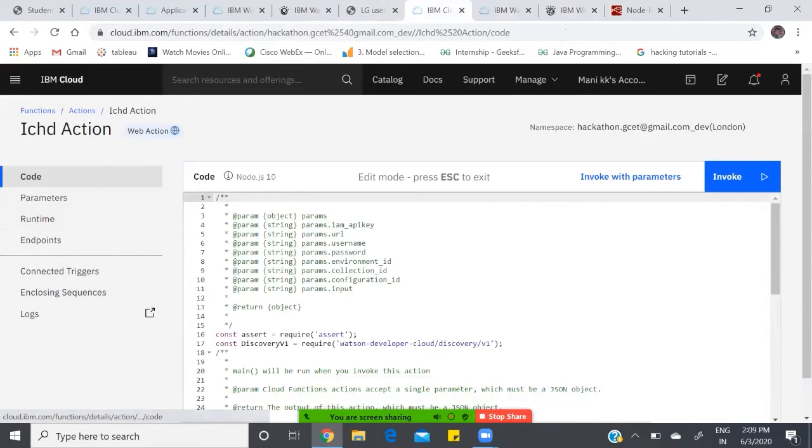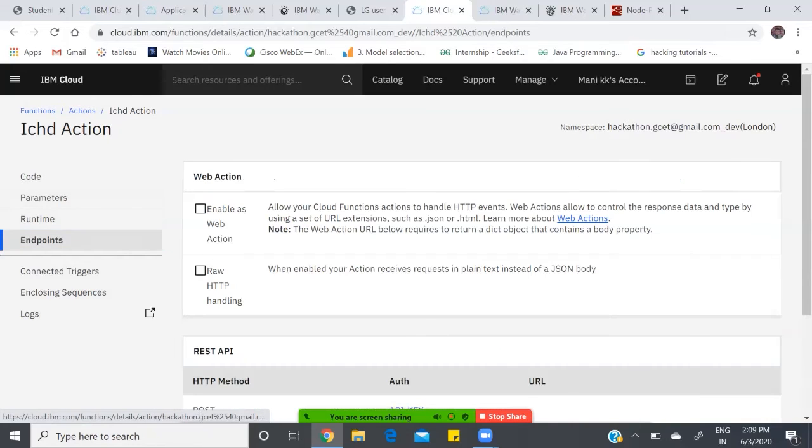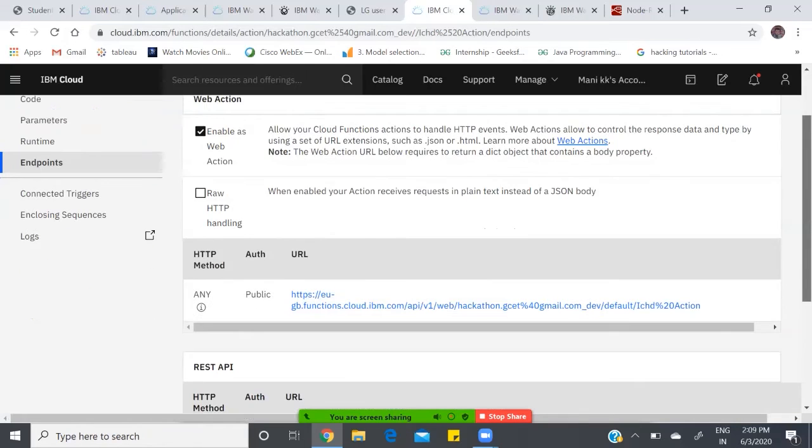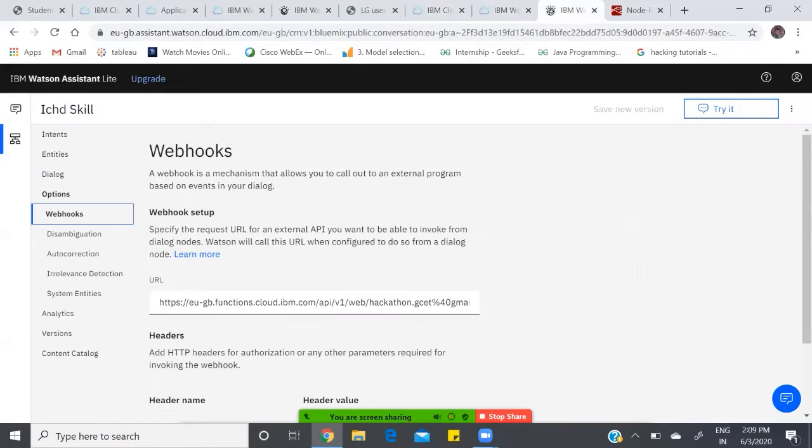And then in the created action, you need to click on Endpoints, ensure that your web action is enabled, and then copy this URL. Once after copying this URL, you need to go to IBM Watson Assistant and paste the URL in the specified URL column.